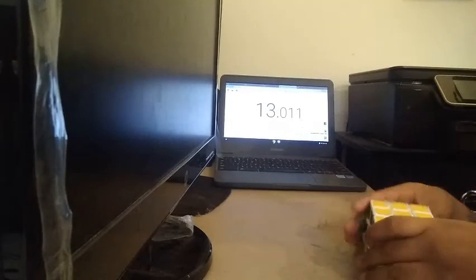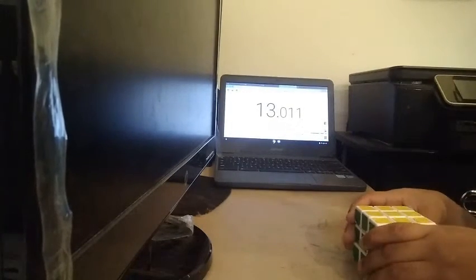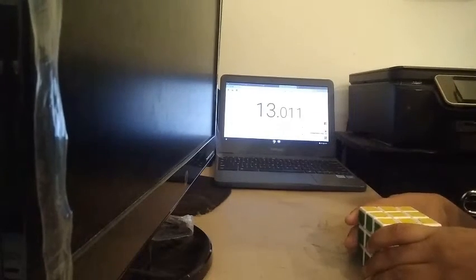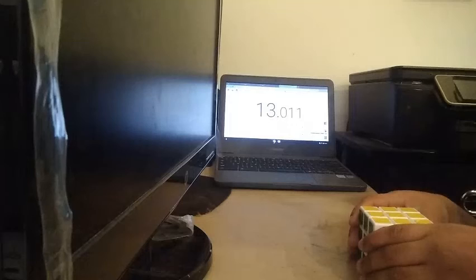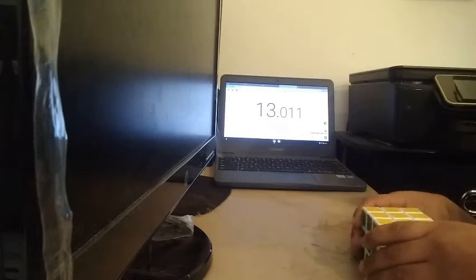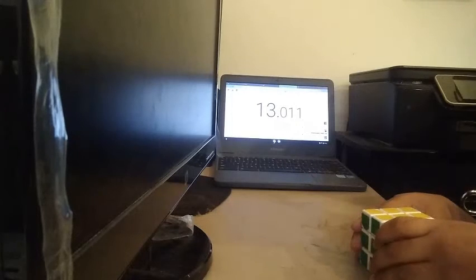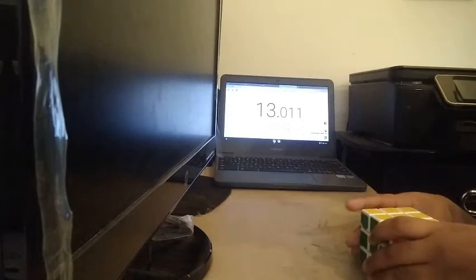Right, so that's a 13.01, and I actually got a sub 12. It was an 11.77, which is really good. My mean of 3 is a 13.08 for a PB. My PB average of 5 is now a 13.43, and my PB average of 12 is a 14.89.